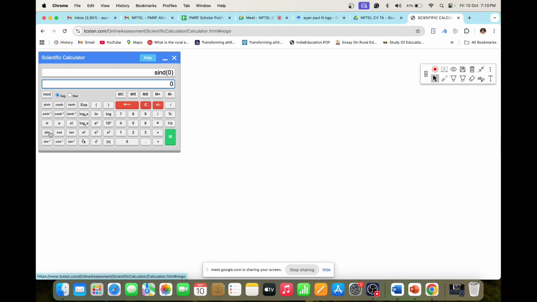But here just see, sine and 0 is coming, and you can't put the value. So this is how it is different. Here, if I want to get sine 30, first I have to put the value and then I have to put the operator, then only I can get the answer. So that is why it is different. So from now on, please prepare all your calculations in this virtual calculator.